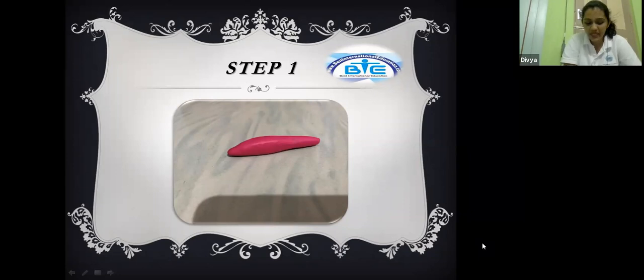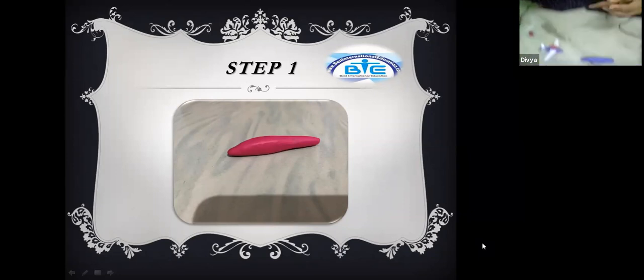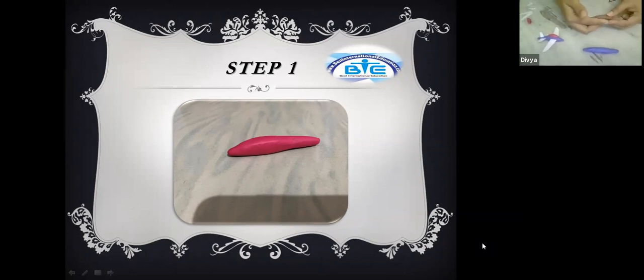Yeah. The base has to be flat. The backside has to be flat. See, I'm showing you again. The base has to be flat. Only the top part should be bulged here. And front should be a little one. Back should be a big one. Okay. See, front is a little one. Back is a big one. So here it is bulged. You can see?